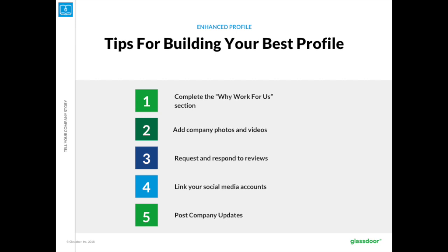A little pro tip on that front. A lot of clients ask us, well, how can I go about gathering photos for my Glassdoor profile? A really simple thing to do is actually have a contest. Solicit your employees to share photos of their day-to-day life working at your company. You'd be surprised. Employees are really excited to be involved, and they'll want to share. So make it fun for them. Maybe offer a fun bonus like best photo wins a slice of pizza. I don't know. Get creative.